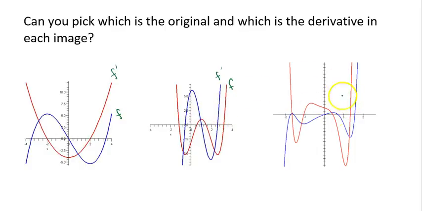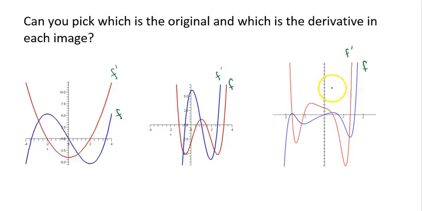This last one isn't as polynomial-esque to figure out as far as powers go algebraically, so you really need to look at those slopes. What I recommend is just picking one. So if I pick the blue one, I'm going to say, okay, if it's increasing, then the other one should be positive. So I'm increasing here, the other one is positive, that worked. I'm increasing here, the other one's positive, that worked. And I'm increasing here, the other one's positive.